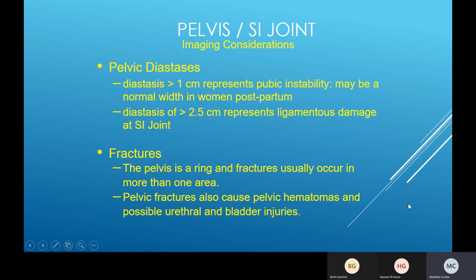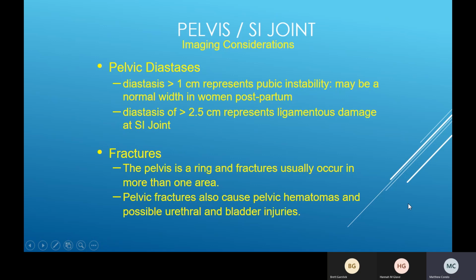What I should see at the pelvis, and especially the pubic symphysis, I should not see a diastasis. I should not see a separation. Remember, you guys probably talked about already diastasis recti, separation of the rectus abdominis. I can see a pelvic diastasis, but I need to put that in the full context of the patient.